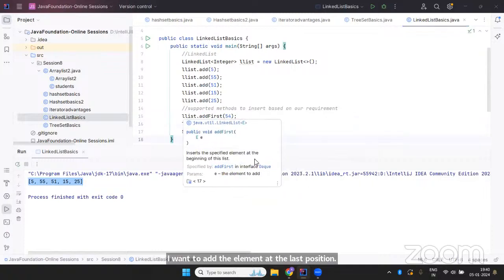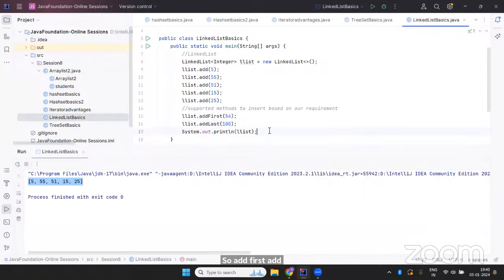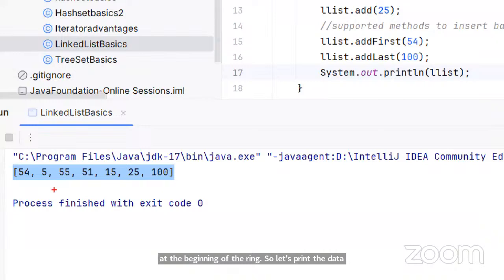So insert the specified element at the beginning of the linked list, right? So let's print the data. So 54 is added in the first position, 100 is added in the last position. So here we are customizing our insertion. So add first and add last, right?